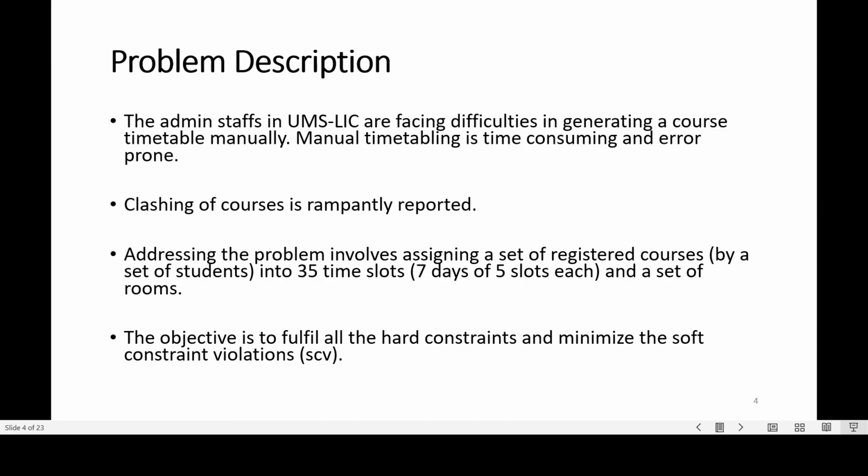Problem description. The admin staffs in UMS-LIC are facing difficulties in generating a course timetable manually. Manual timetabling is time-consuming and error-prone. Clashing of courses is rampantly reported. Addressing the problem involves assigning a set of registered courses into 35 time slots and a set of rooms. The objective is to fulfill all the hard constraints and minimize the soft constraint violations, or SCV.